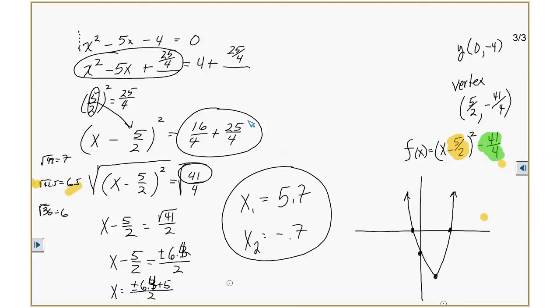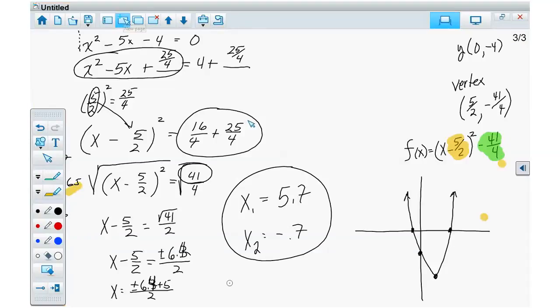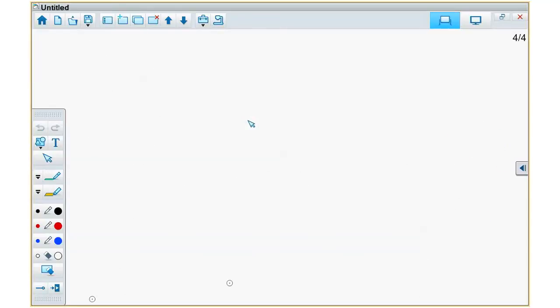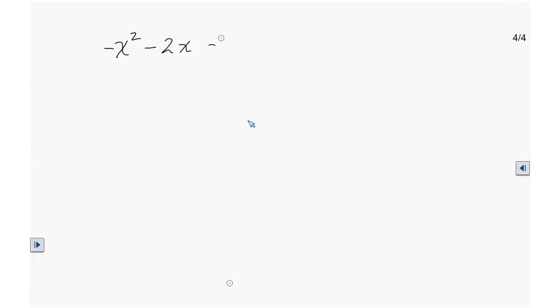All right, so that's two number 2s, or two number 1s, two number 2s, whatever. Number 3 would be, or number 4, we could do number 4. Number 4 would be a negative in front of the x squared. So let's do that. Anybody got a question? All right. Why are we doing this? Why didn't I change my major to underwater basket weaving? Negative x squared minus 2x minus 4 is equal to.